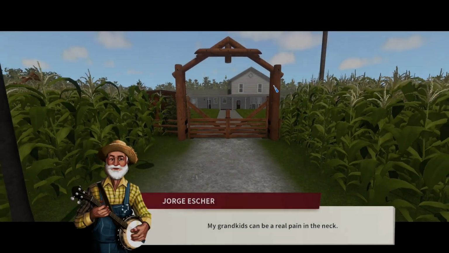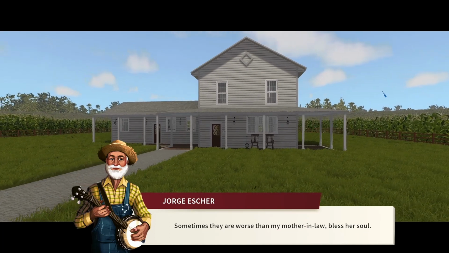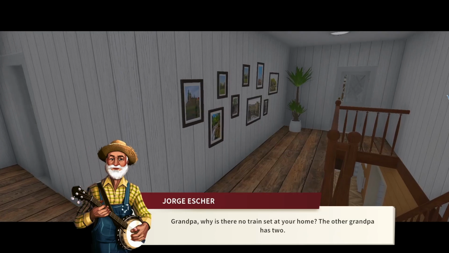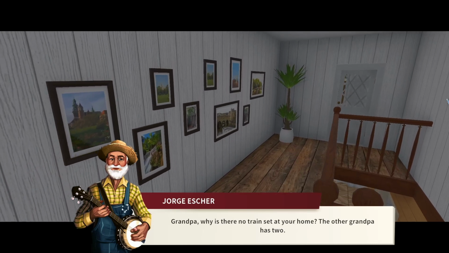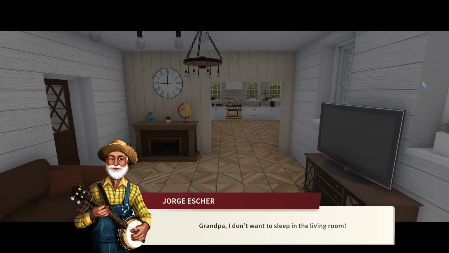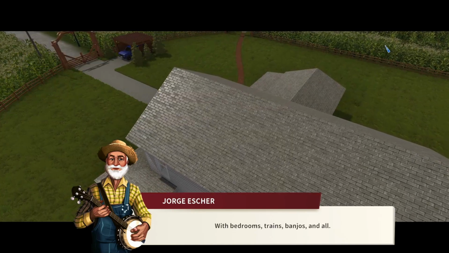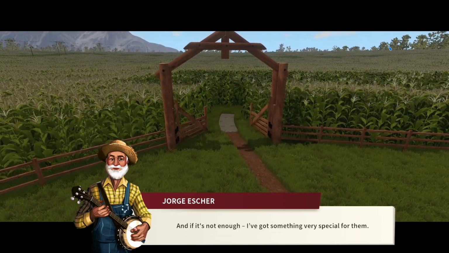My grandkids can be a real pain in the neck. Sometimes they're worse than my mother-in-law, bless her soul. Grandpa, it's weird. Your banjo strings start to dangle whenever I play it. Grandpa, why is there no train set at your home? The other grandpa has too. Grandpa, I don't want to sleep in the living room. All right, that's a valid point. So this summer, it's going to be perfect. With bedrooms, trains, banjos, and all. And if it's not enough, I've got something very special for you.